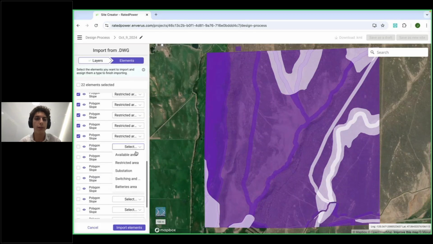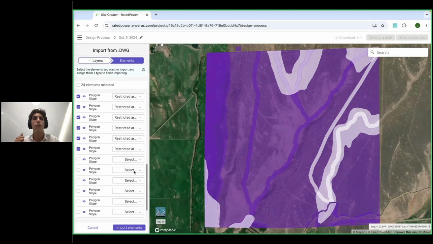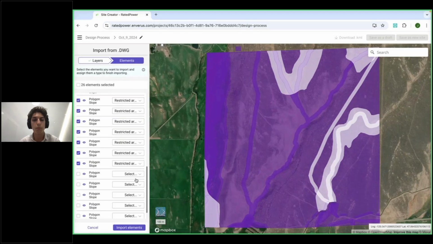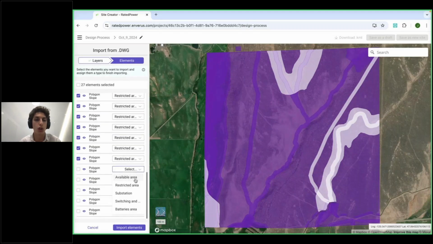Part of the reason we've also defined this is because there are several restrictions we have in our interactive site creation. You only can have a maximum of 30 available areas or 200 restricted areas. So it's also to make your experience quite smooth while using the feature.